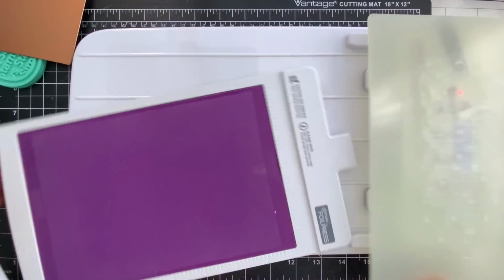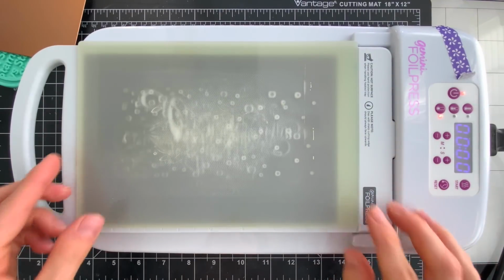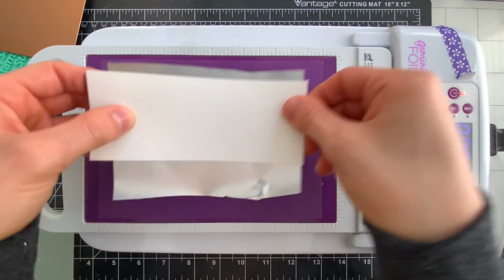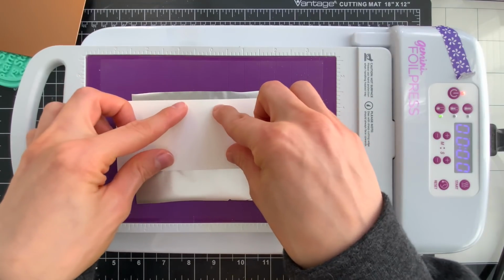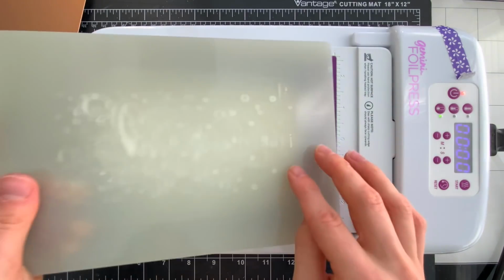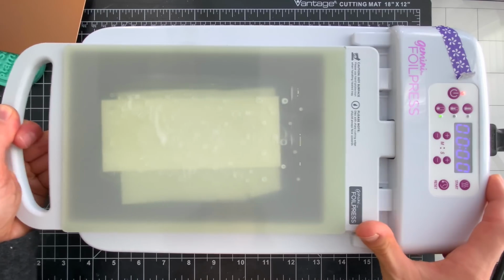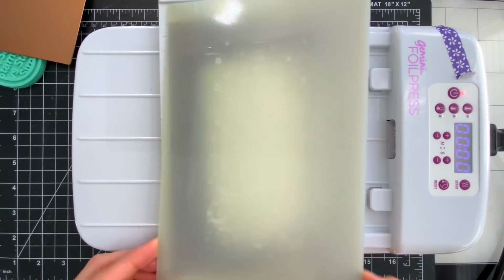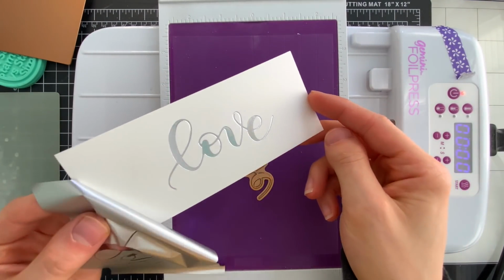But before we go any further, I do want to foil my sentiment. So this is the Love hot foil plate. We're going to let this one heat up in our machine just like we did for the previous plate. I'm going to use that same foil and some white cardstock. I'll lay these right on top of that plate. This is a little smaller, so I didn't worry about taping them together. I'll undock my machine and again run this through my Gemini Junior. Once I've removed that from the die cut machine, I have this gorgeous sentiment.